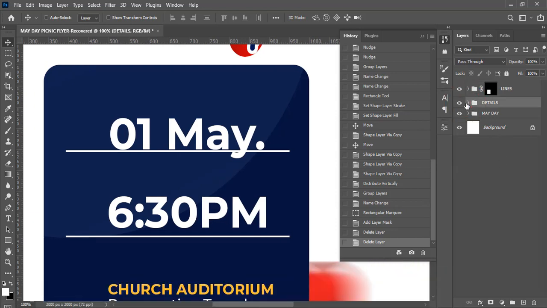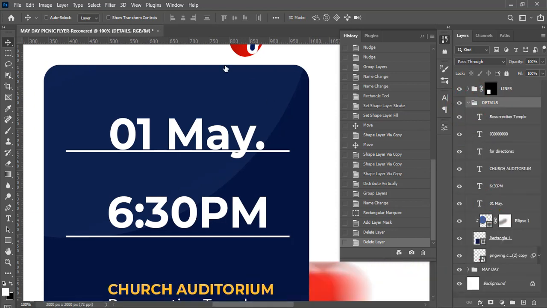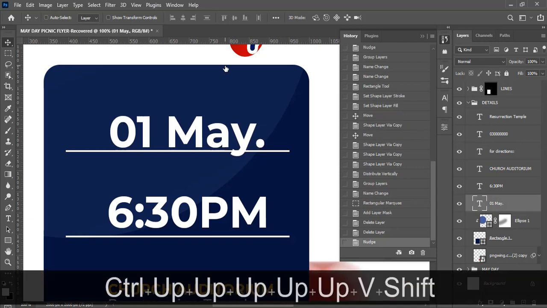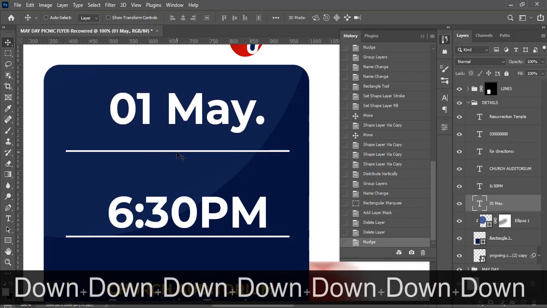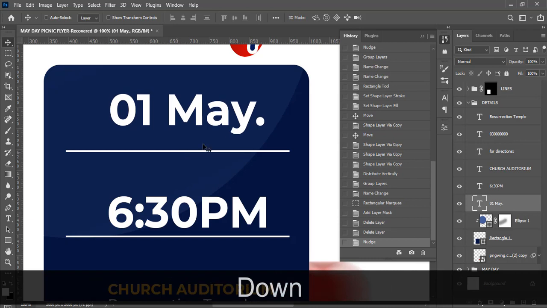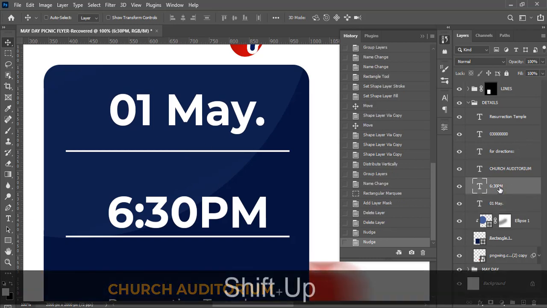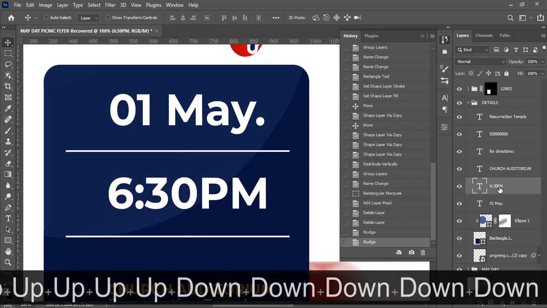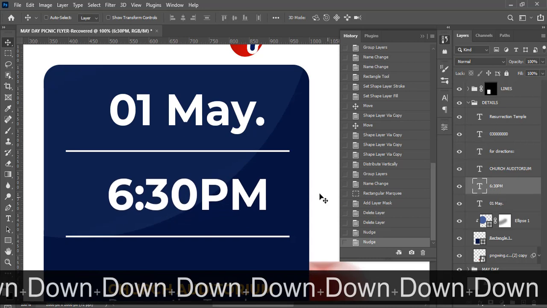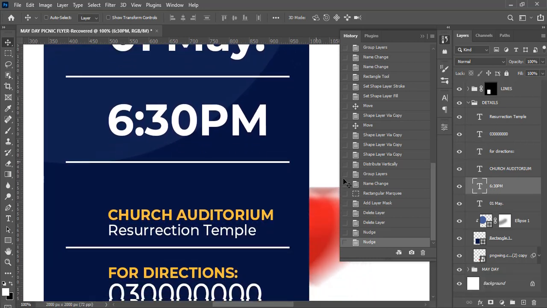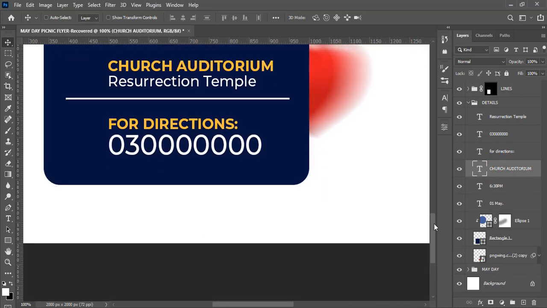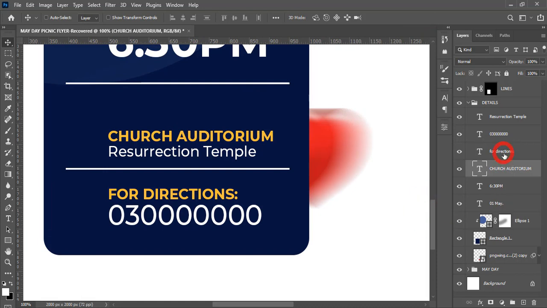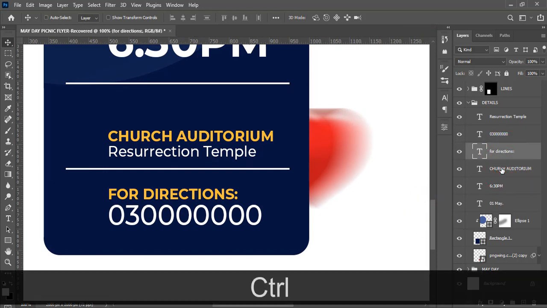Now open details over here, and then May. You want to make sure May falls in the middle of that, same height here, same height here, so something like that. Okay, good. Now I also want to make sure that 3:30 p.m. also falls in the middle of everything, so something like that. I'm telling you, this is a little tweak, but this is what adds beauty to your work. Being organized and structured like that just adds beauty.